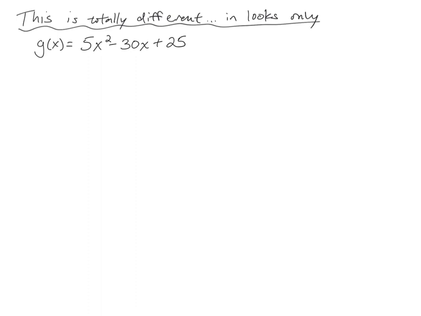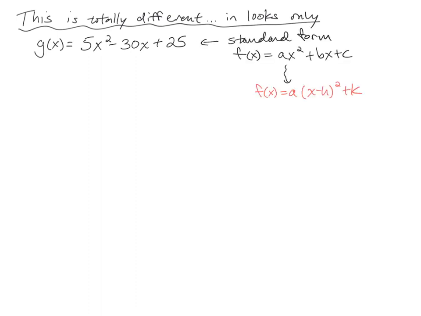So our goal here is to turn this, which I'm going to say is in standard form. It has 3 terms, or all separate terms. We don't have a binomial being squared like in vertex form. We want to turn this standard form quadratic polynomial into a vertex form quadratic. Because if we can turn this into this form, then we can just use the process that was done on the last page. So how can we do that?